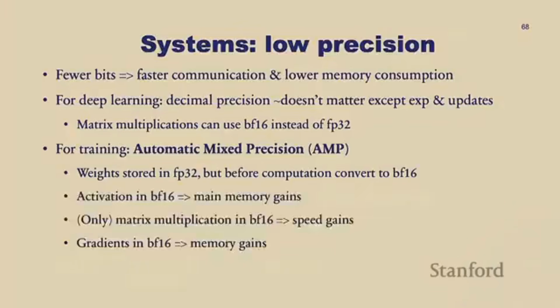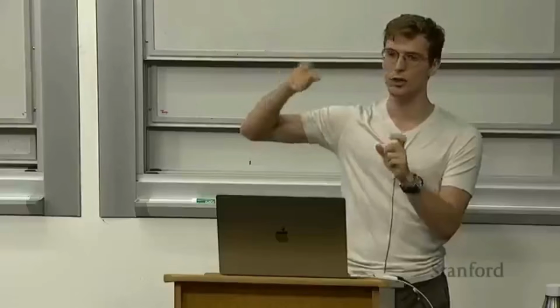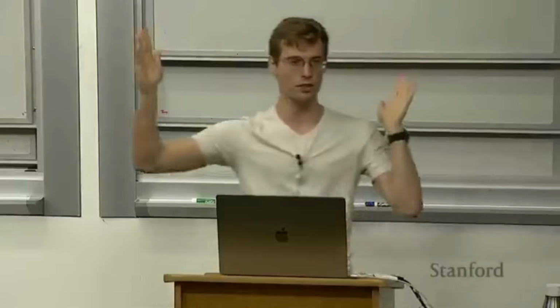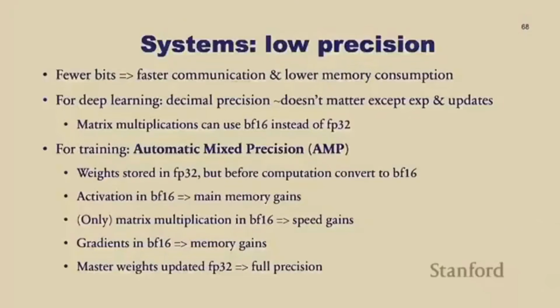Like this, you do computation super fast. And at the end, you update your weights in 32 bits. The reason why you do all the updates in 32 bits is just think that if your learning rate, for example, is very small, you still want to be able to make a difference in your weights. So all the computation is done in 16 bits, but the weights are actually stored in 32 bits. So that's the standard way that people are doing it.